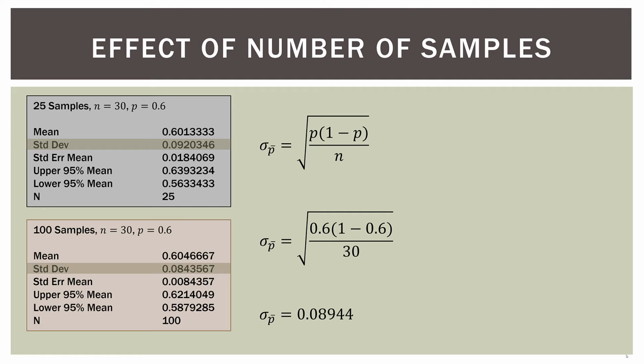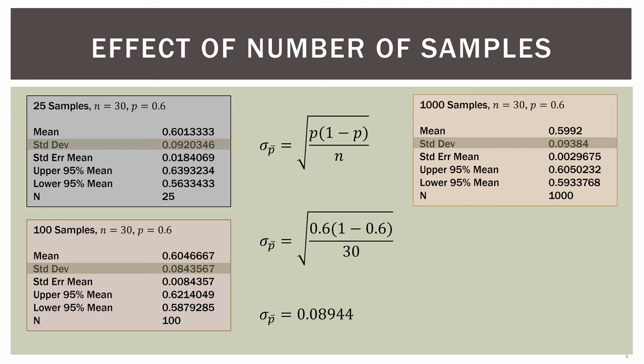But I don't want you to be confused by the standard error of the mean in these boxes. That's not what we're talking about here. We'll get to that in a second. What we're looking at here is the standard deviation of these sampling distributions, because the standard deviation of the sampling distribution is the standard error we're interested in.